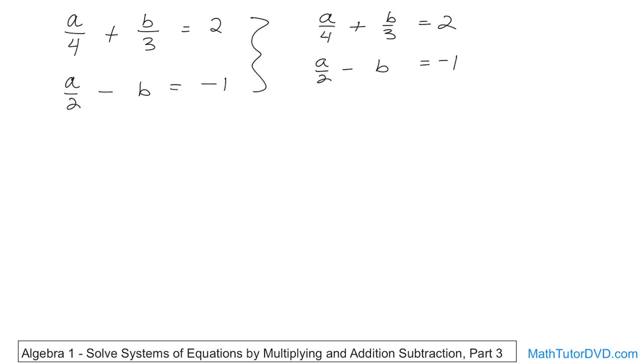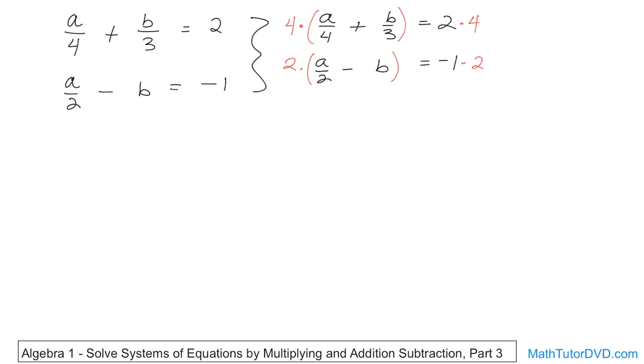But if I multiply the top equation by the number 4, think about the number 4 being multiplied here, it's going to cancel. I'm just going to have an a left. And then if I separately multiply the bottom equation by 2, the 2's would cancel, leaving me with just an a left. So by multiplying the top by 4 and the bottom by 2, I'm going to have a and a left over, which I can then subtract. So I'm going to multiply the top equation by 4, which I have to do to both sides. And then I'm going to multiply the bottom equation by 2, which I have to do to both sides.